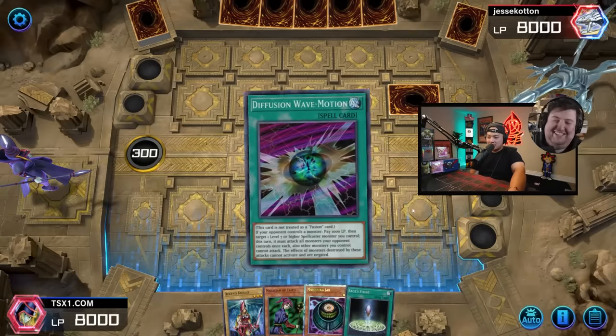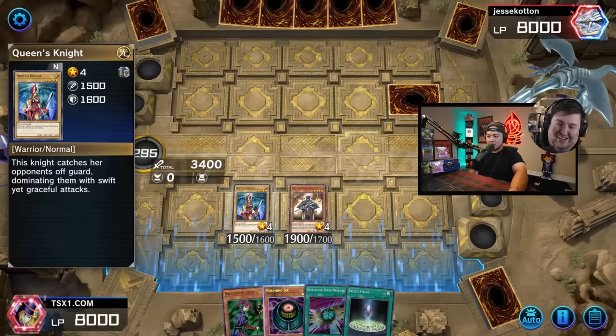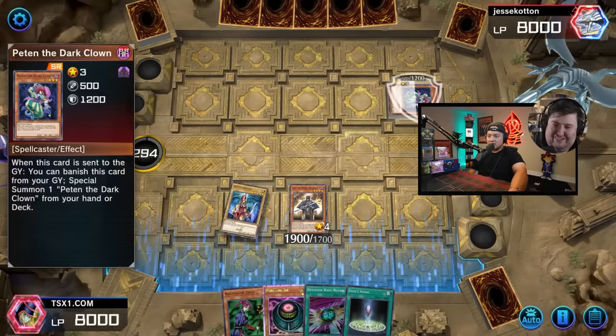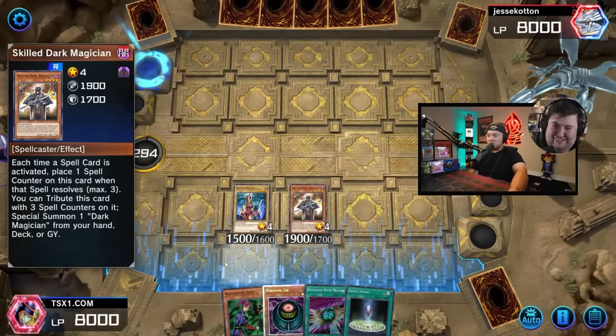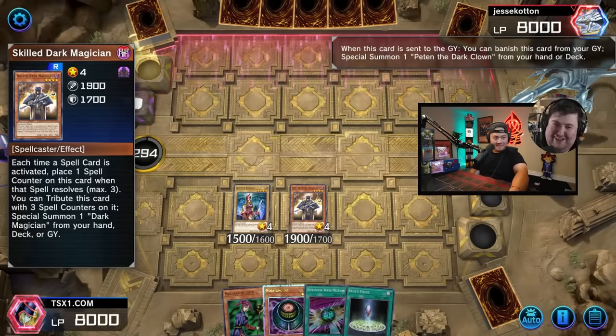Pot of Greed. Oh, yeah. Normal summon, of course, Queen's Knight. Yeah. Attack into this. Come on, buddy. Activate your spells, please. Activate your spells, bro. I don't have any to activate.